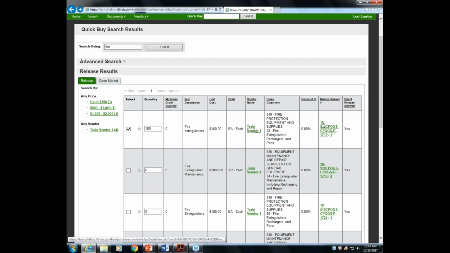The master contract number here, as Samantha showed you, has a smart numbering system. In this particular case, this is the master blanket contract number for fiscal year 18, and it was for the CPO General Services Agency as well as the CPO General Services Department or location, and there is the number. So when we looked at that, we saw all of the items. We'll see down here that this is also the same number related to the original procurement, 1719, 1719.